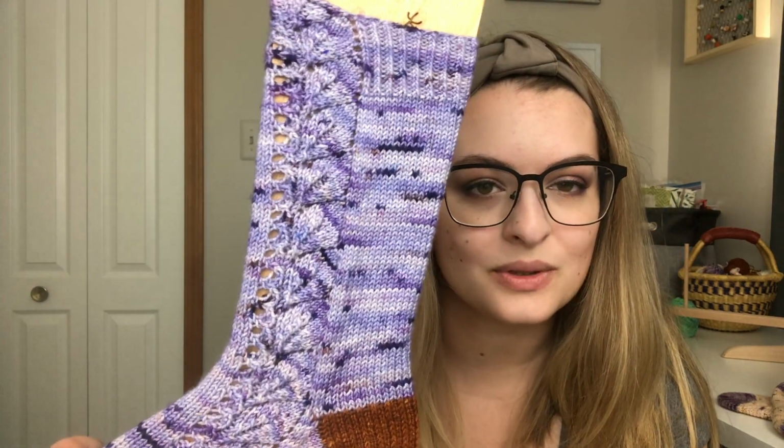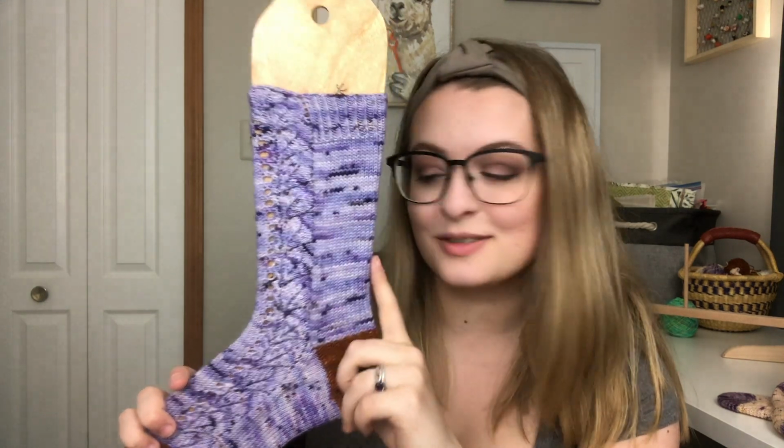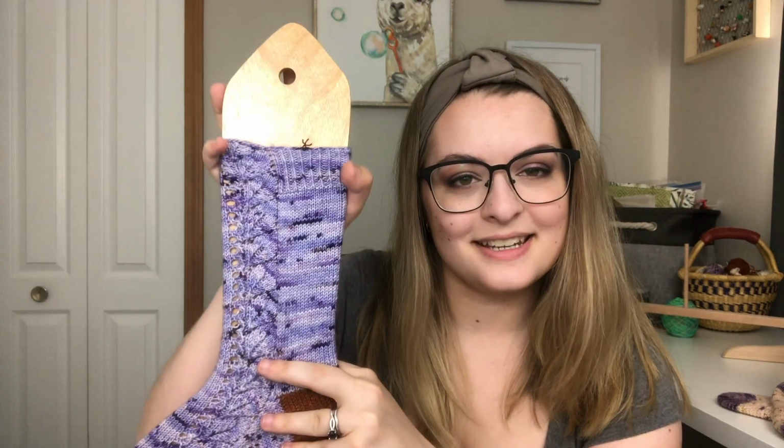But yeah, absolutely beautiful. Love the colorway. Purple is one of my favorite colors, or it is my favorite color. So this was a joy to knit. And yeah, I think that's about it. 80/20 base. It's called Away with the Poodles already. And I love it. I love them all.